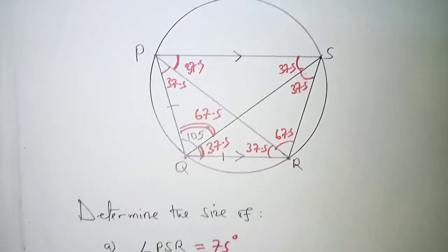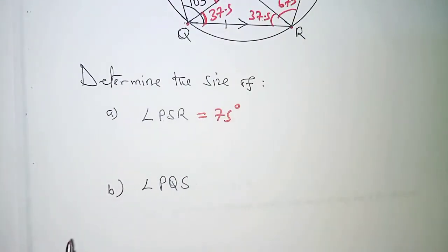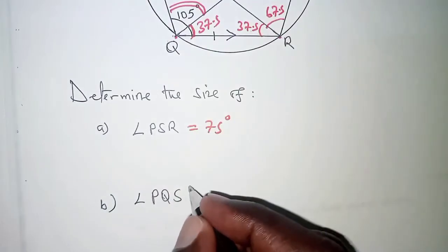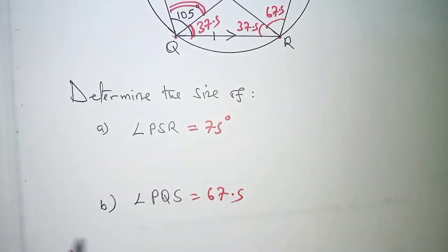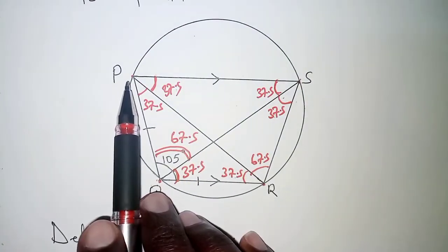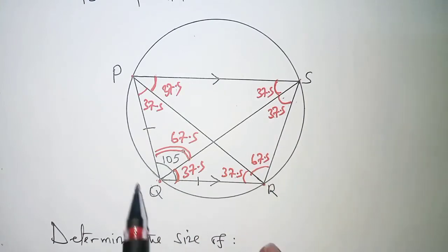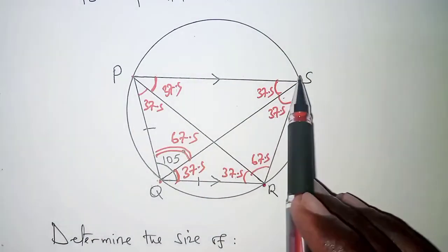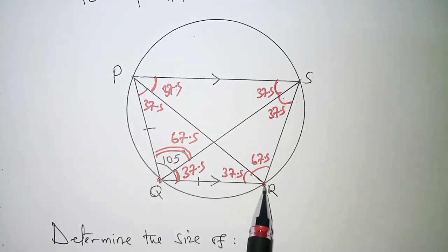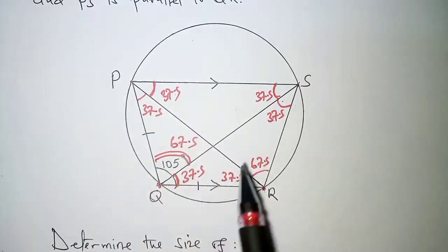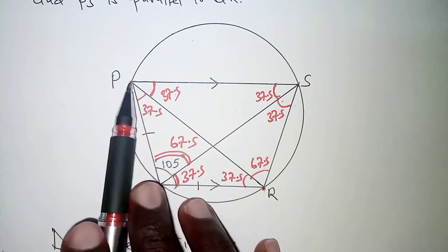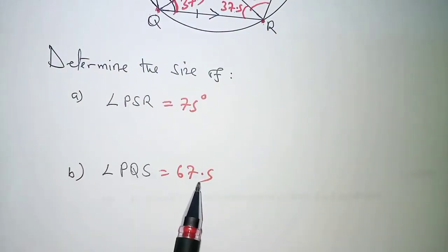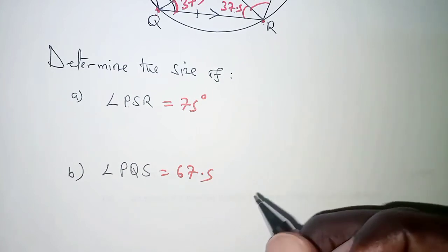Okay for the next part we have angle PQS. PQS is 67.5 so we just come and write it here 67.5 and if you have to give reasons then say the angle subtended by the same chord on the same segment is constant so chord PS was subtending angle 67.5 at point R and also at point Q. Point Q and point R both lie on this segment here this side. Therefore the angles subtended by the same chord PS at those points should be equal that is 67.5 and that is the reasoning that would give at this particular point and that marks the end of this question.